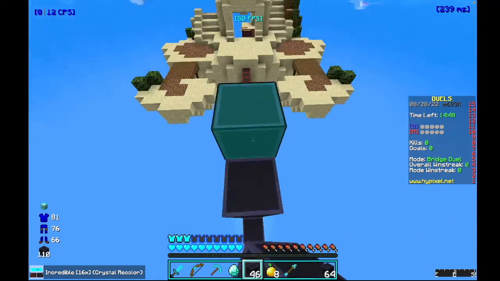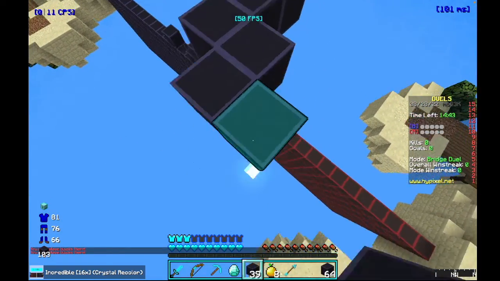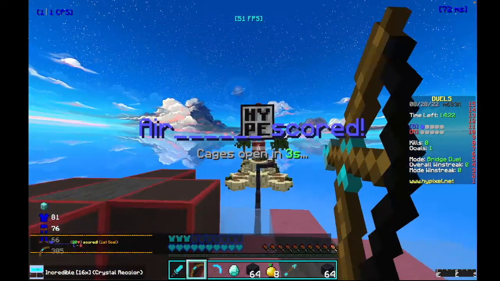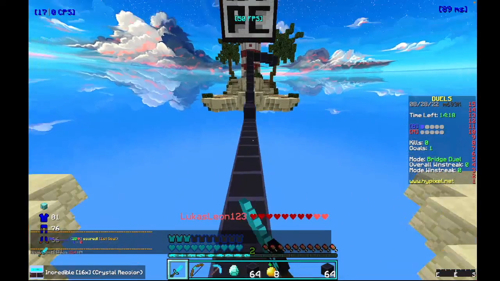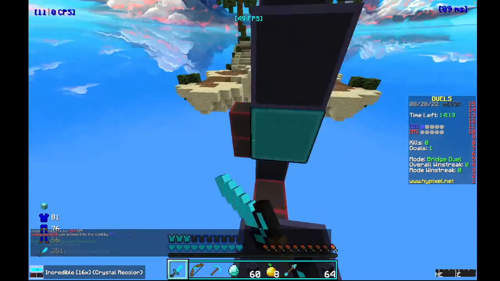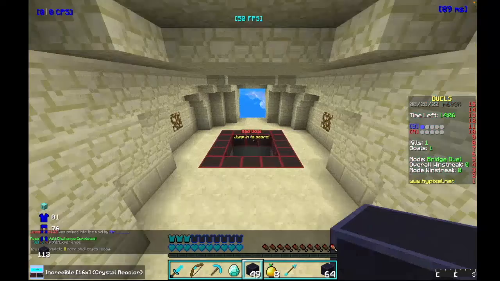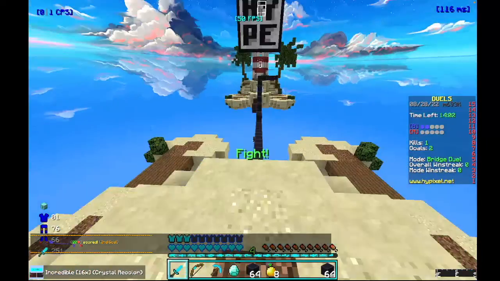Hello, is this guy even here? I don't think so. So as you can see, we have the pack display in the bottom. Okay, I think this guy's back now. But yeah, this is my texture pack. It's Incredible 16x, and this is the Crystal Recolor. I only have one other recolor, which I'll probably show you later in the video.